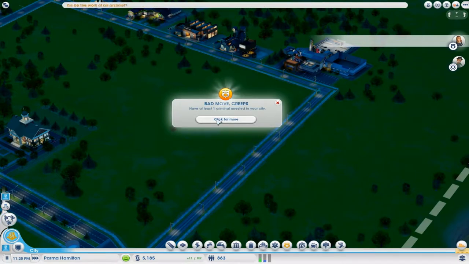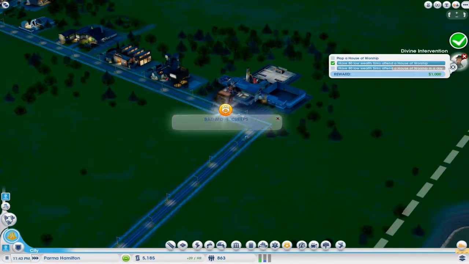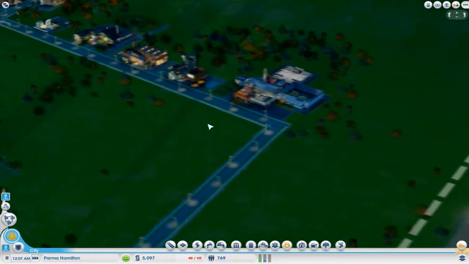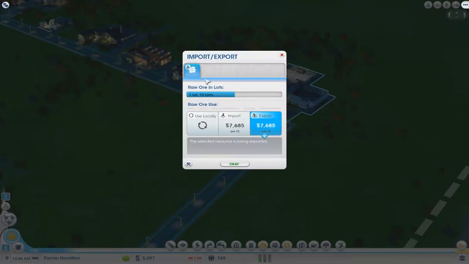Yes! We arrested a criminal. Oh, it's this guy again. Well, how else am I supposed to get them to attend? I don't know how to get them to attend. My god, you're so naggy. Okay. I want to be exporting that as well. Manage global market.